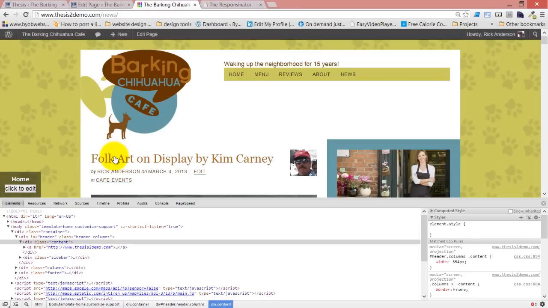And I think the other thing I want to do here quickly is change the tagline font size and alignment.